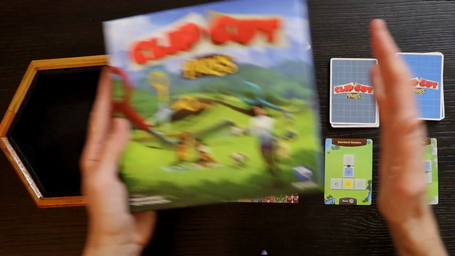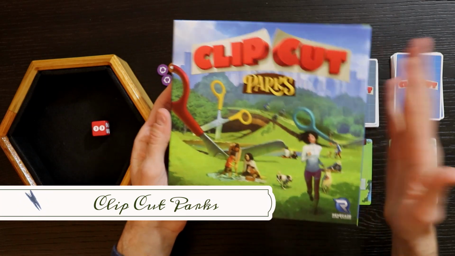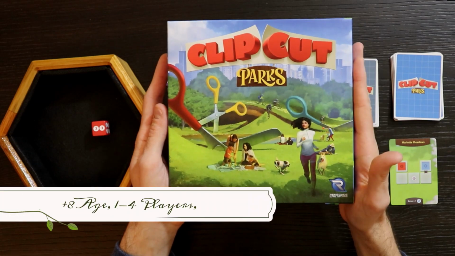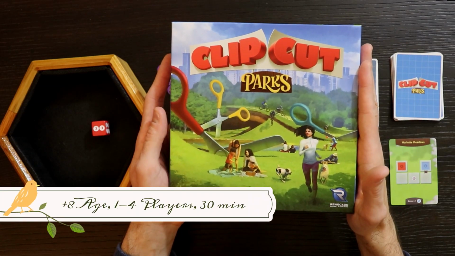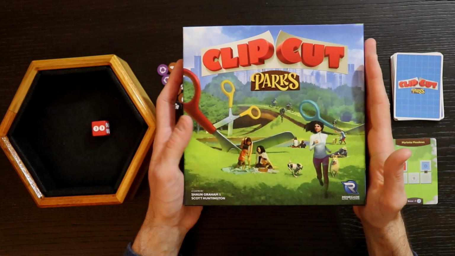I'm Glenn Flaherty, and right now I want to tell you about Clip Cut Parks. Say that 3 times fast. This is a new flip and write, roll and write game coming to you from Renegade Games. It plays 8 and over, although I think you can go younger, 1 to 4 players, and takes about half an hour to play, but I'd probably say games actually take more like 15 to 20 minutes.